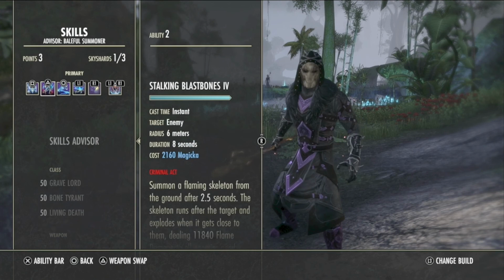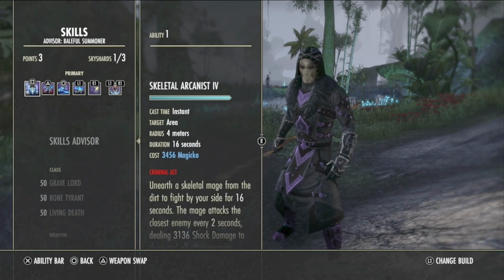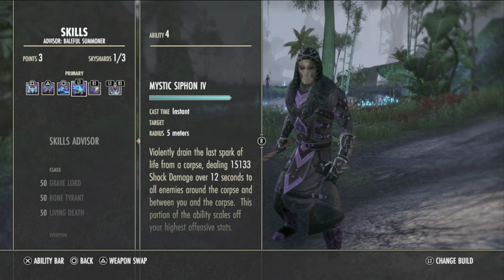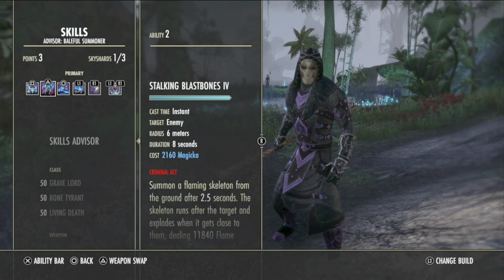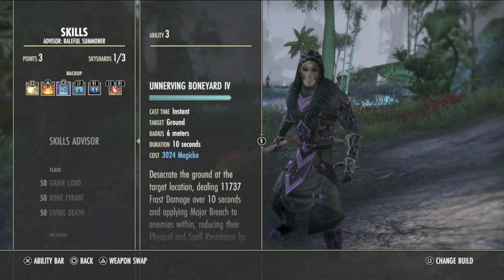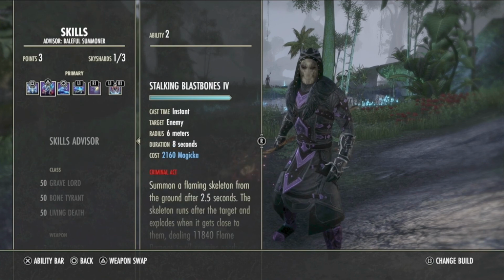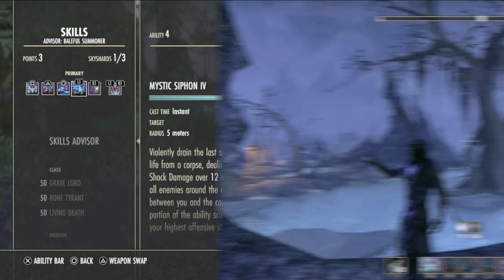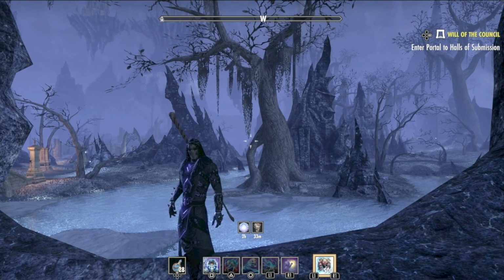When your Spirit Guardian or Skeleton Arcanist does die, you can use Mystic Siphon on one of them. It doesn't have to be from the Stalking Blastbones. It can be from any corpse, either from Skeleton Arcanist, Spirit Guardian, Stalking Blastbones, or from any add that you kill. Alright, that's pretty much it for this video.